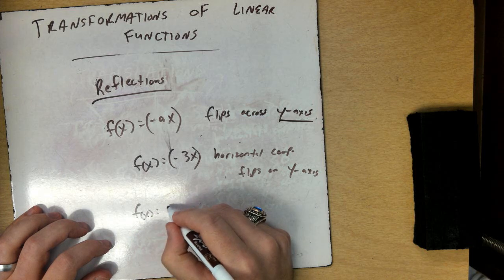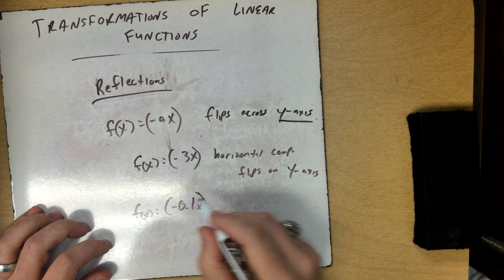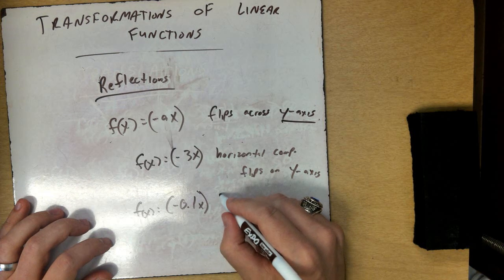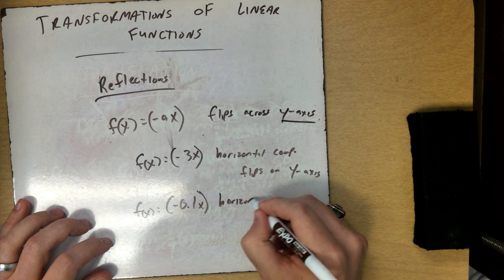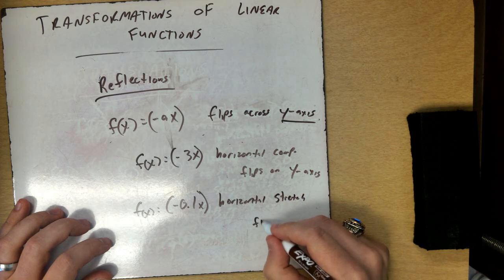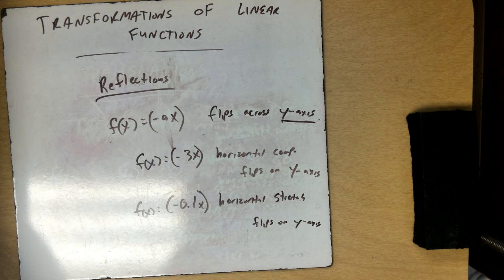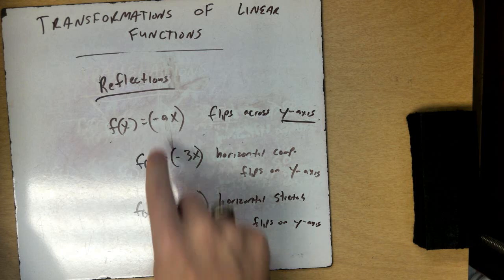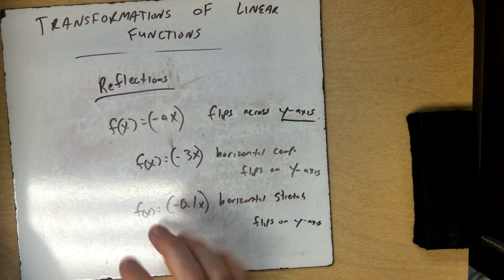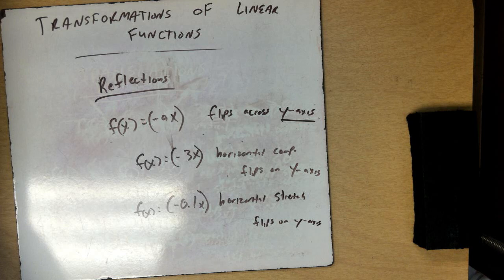And then here we have this. Alright, so our A is less than 1. Alright, go back to our notes. A is less than 1. We have horizontal stretch and flips on Y axis. So here, guys, I'm talking about when just this stuff, right? Look at the notes here. Look at what it says to do here, okay, and just copy it down and just see what it has, what numbers it has here. It's based on your numbers here with the X or with the H, okay? And that's how we're doing this.